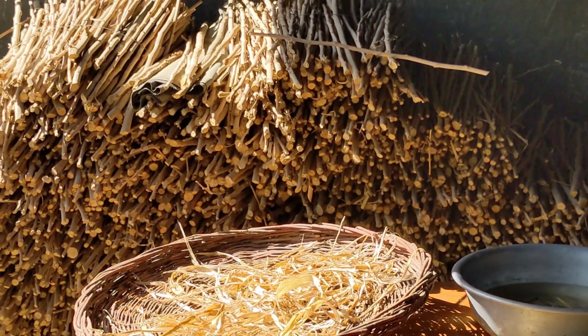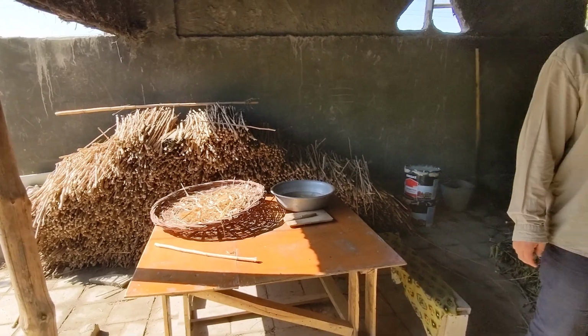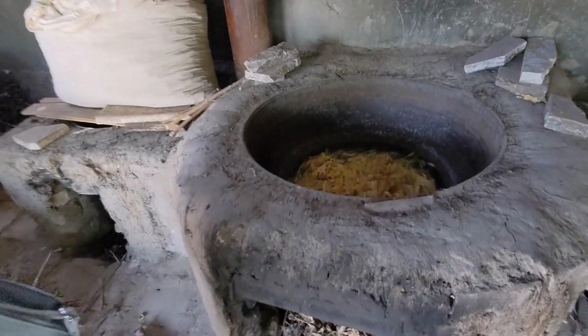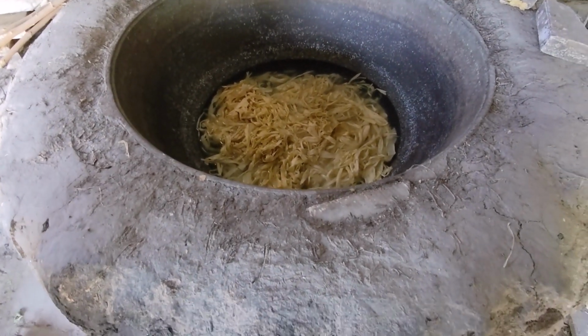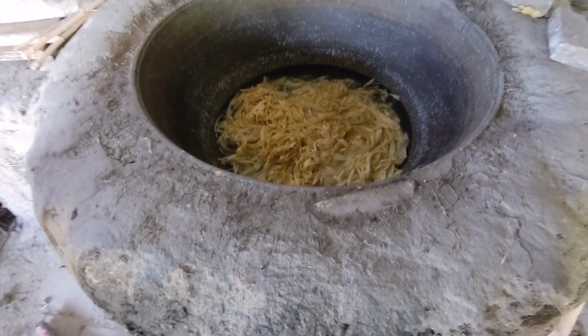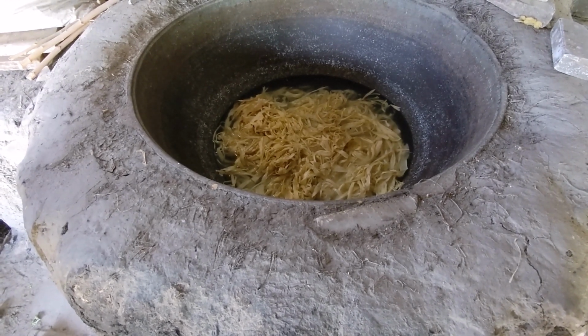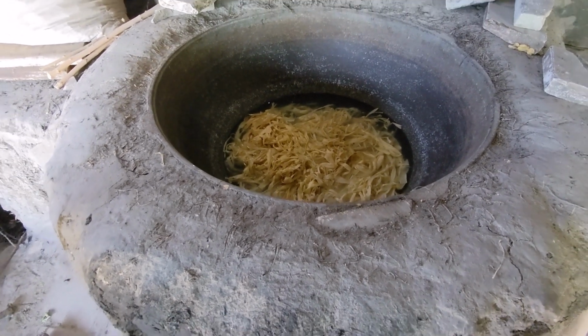They cut and put in this pot. That's all. The rest will be firewood to boil it. Okay. And they boil it for 20 hours until it becomes a kind of porridge stuff. Then they take the porridge and go to the next section. Let's go and see.